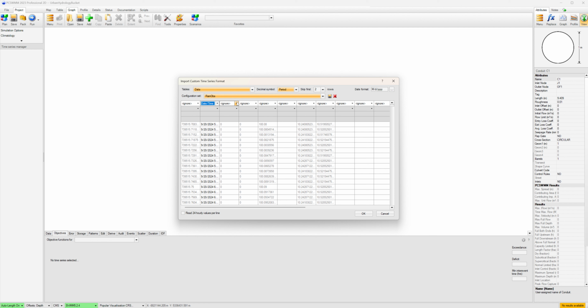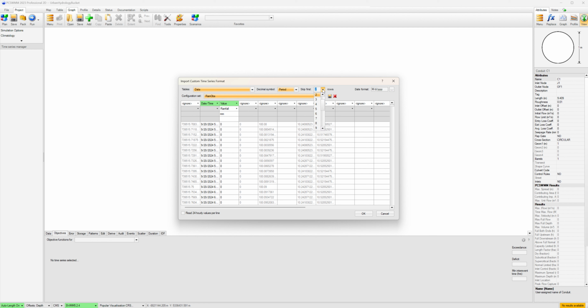And then this second column here is rainfall. So we want to click value. Then on the second drop down, we click rainfall. Then we enter in our units. And then I'm going to call this rain observed.